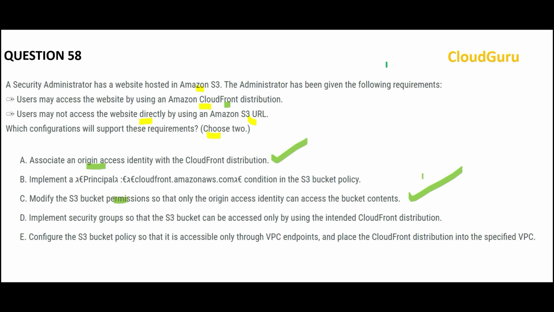Now I am not scanning the other options. Why? See, basically you got to stick with the thumb rule. What does the thumb rule say? The thumb rule says if anything has been provided as a feature, as a service by AWS, use that. Do not create a custom solution. Options B, D, and E, they are kind of aiming towards creating a custom solution which will not work here. So these two are my final answers.